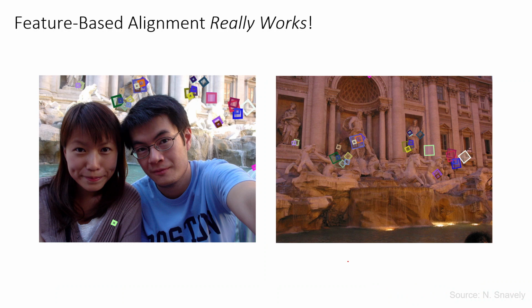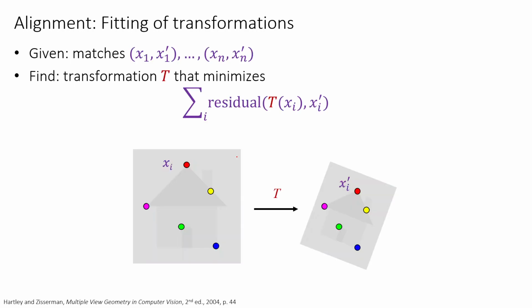And you can see this feature-based alignment, the feature matching based on their signatures, can handle viewpoint and lighting variations. That means photometric transformations also. You can see there's a clear difference in lighting between the first image and the second. So now we are done with the motivation. Now we will see how to fit these transformations, starting with affine and going on to homographies.